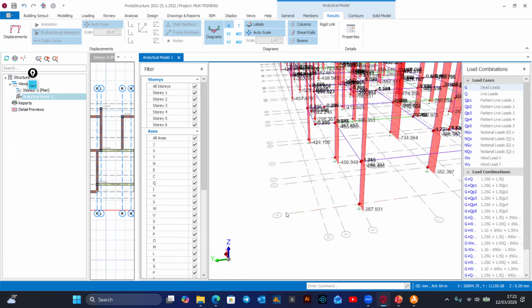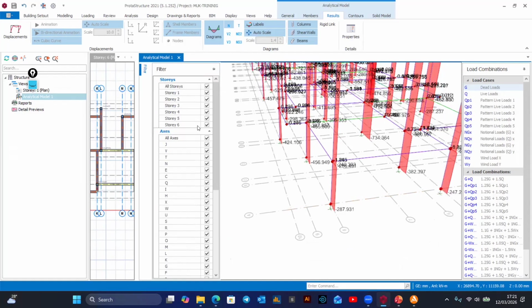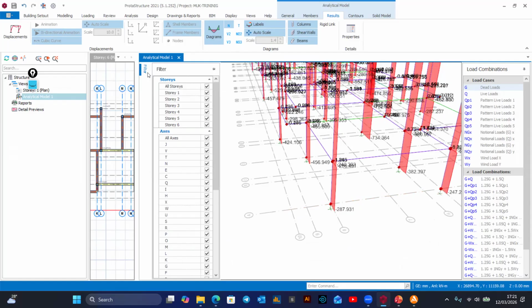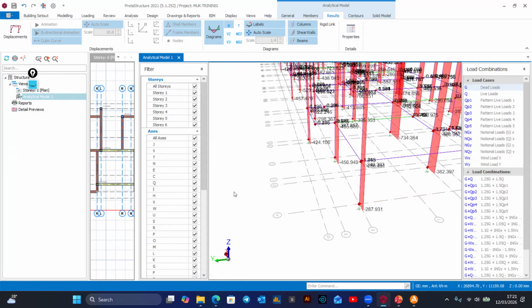So grid A, I have a filter section here. This filter section has an auto hide button. There's an icon called auto hide. Once you click on it, it will hide that information, and once you point there, it brings it back. I need to lock it permanently there, so I'll click auto hide again.